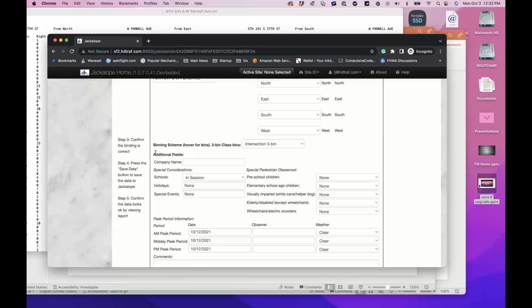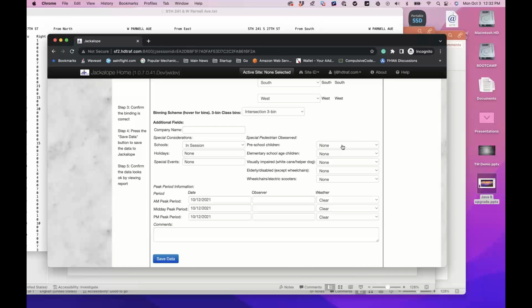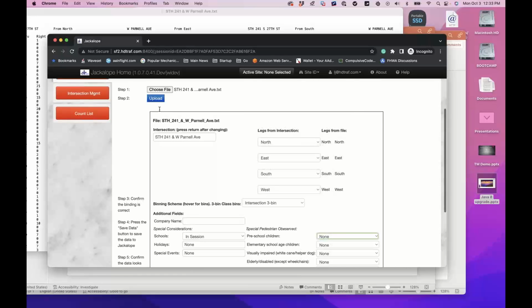You may see a bunch of these fields here, and this is for the spreadsheet, which I'm going to show you in a second. This is information Wisconsin is interested in with regards to evaluating the turning movement count, like special preschool children, as well as any weather information, who took the count, and any comments. So this may or may not be in your version of turning movement, depending on how we set it up for you.